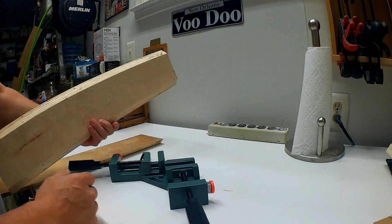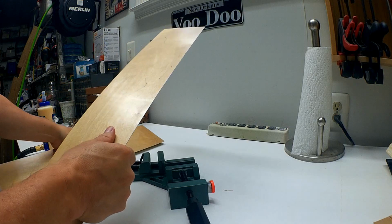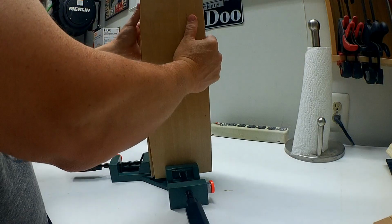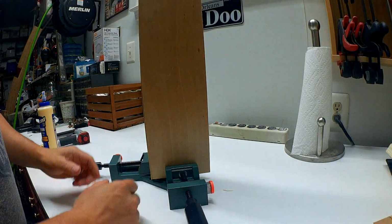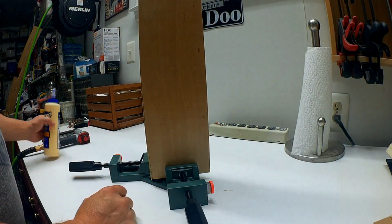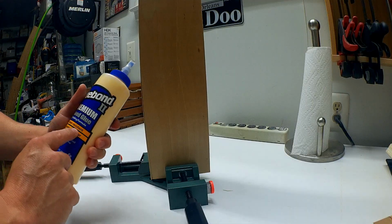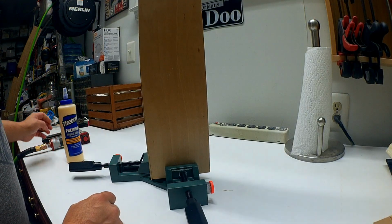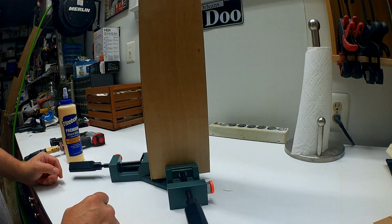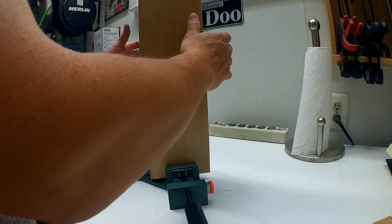So now that I've got these boards cut down to the sizes that I need, I can begin assembling it. I want to assemble the pieces, and I'm using this 90-degree clamp to keep it clamped up while I glue it. I'm using Titebond 2, so it's an exterior glue, and a pin nailer with some 3/4 inch pins, to keep it connected while it's being glued up. So let's go ahead and do that.